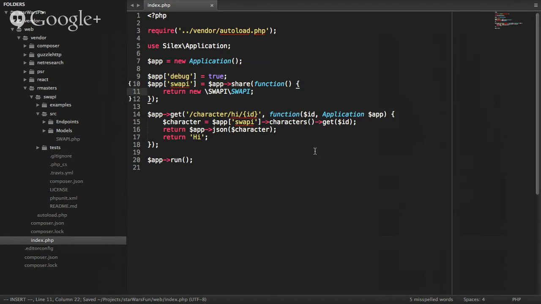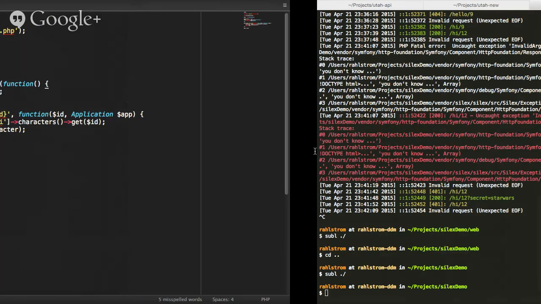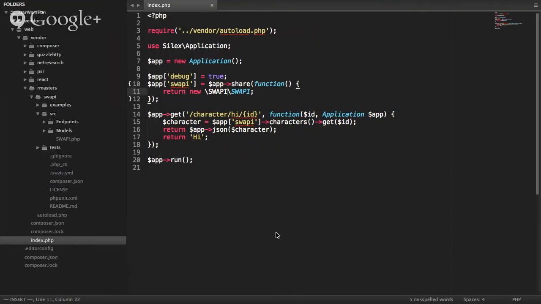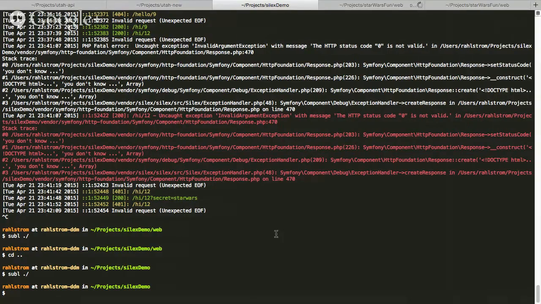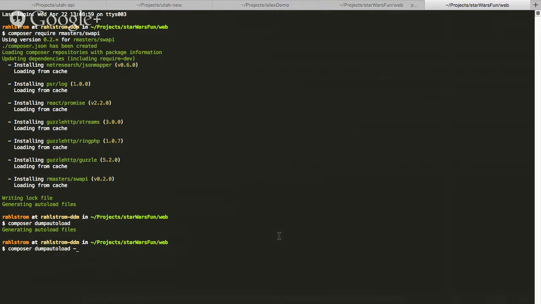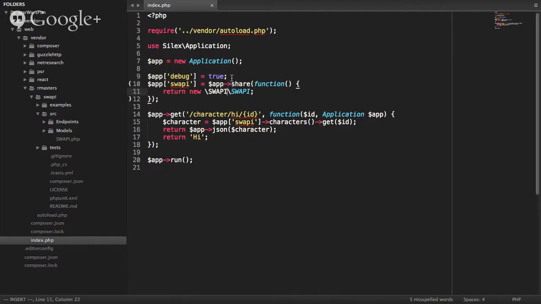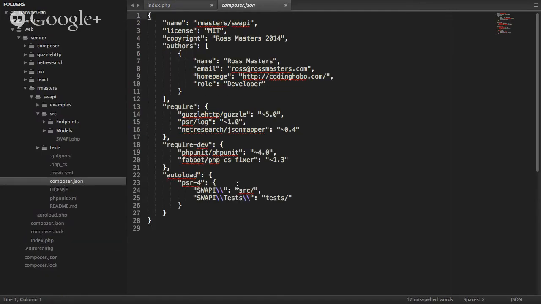It still looks the same, right? Let's try it. Vendor, autoload, PSR4.